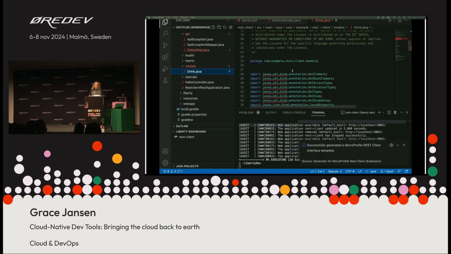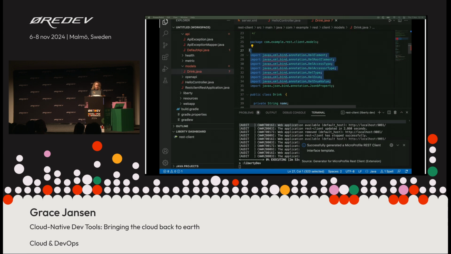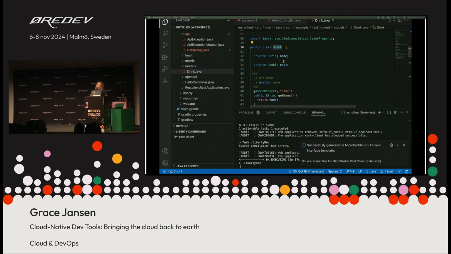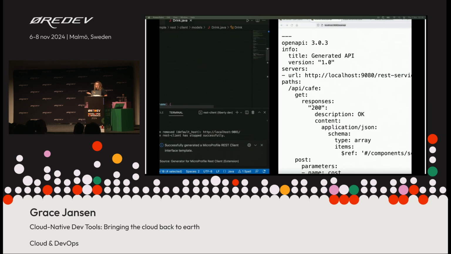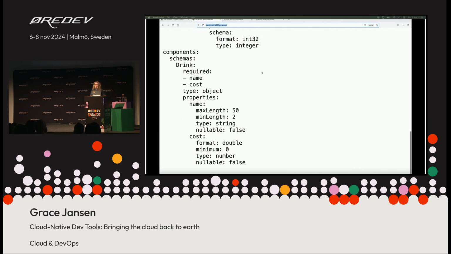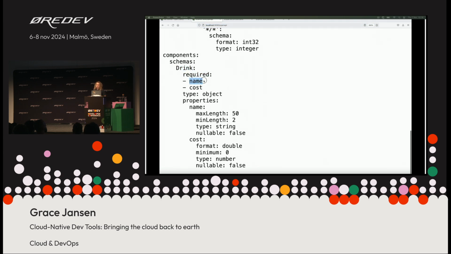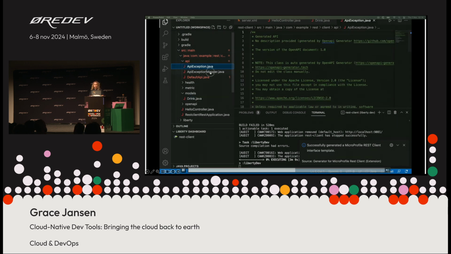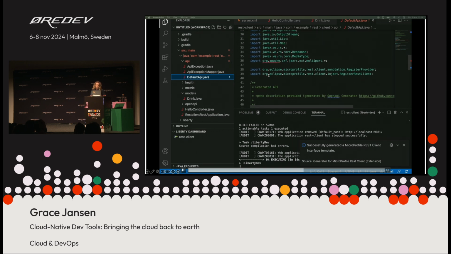So here we've got the drink.java. So you can see my imports there. We're just going to delete those. So in the APIs folder, we do get some exception classes, and the default API class, the bulk of what we need to get this working. This is basically the whole REST client interface. So we can see it has all of our endpoints with the right post or get annotations from our REST service as well. So let's take a closer look into this.